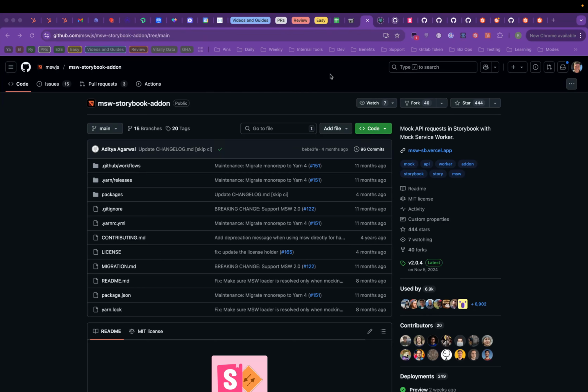Hi everyone. Today we're going to talk about mocking in Storybook. Storybook is useful for creating test cases for all types of UI components, ranging from atomic components to more complete page-level components. However, the more complex the component, the more you interact with data layers, such as databases and fetching assets from external resources.